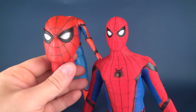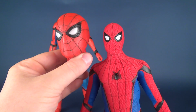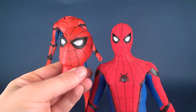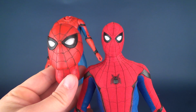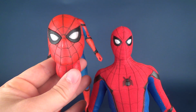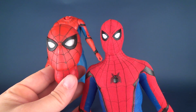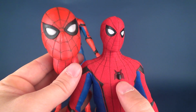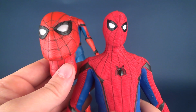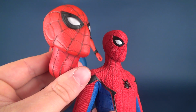Now, don't be too alarmed. I've gone ahead and just ripped the head off. I didn't rip it off, but I detached the head from the socket area of the much taller Spider-Man here to do a better comparison between the two here. Of course, NECA is on the left, and Hot Toys is on the right here. We're going to overlook the fact that the NECA one is plastic, the Hot Toys one is plastic but is covered in fabric, and solely look at them from a sculpt level.